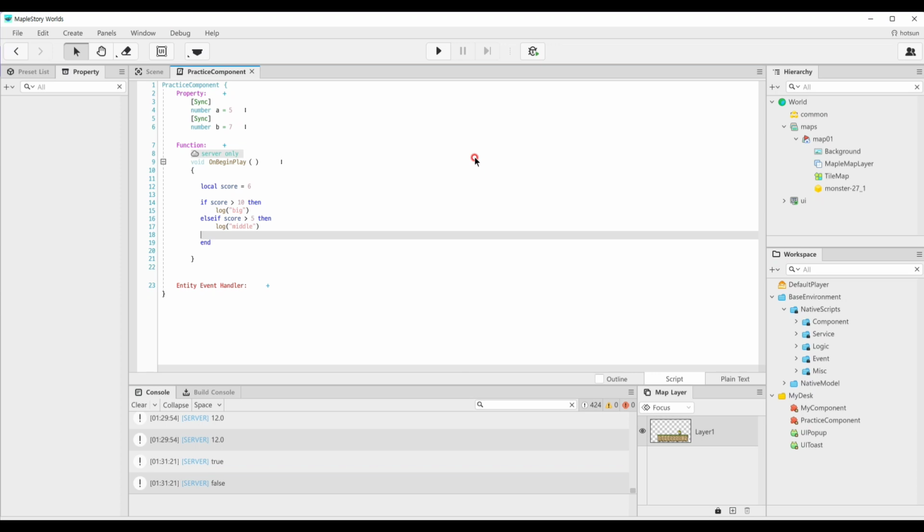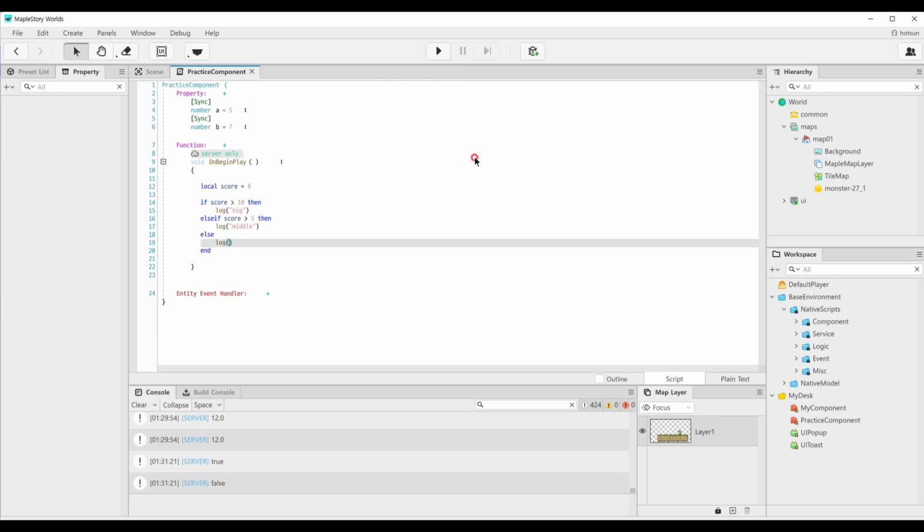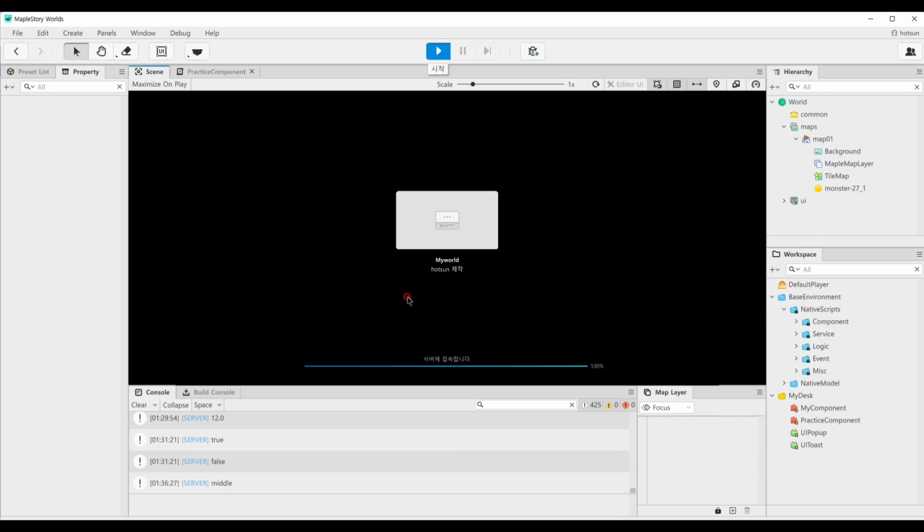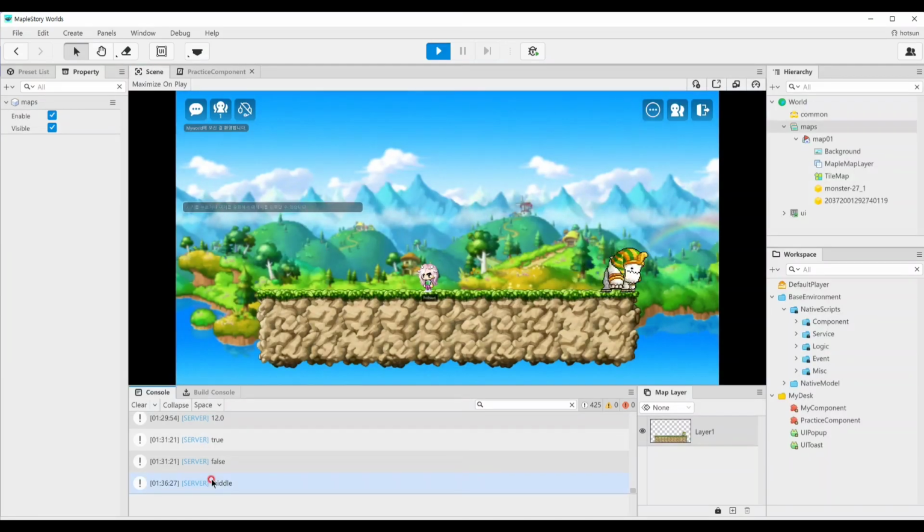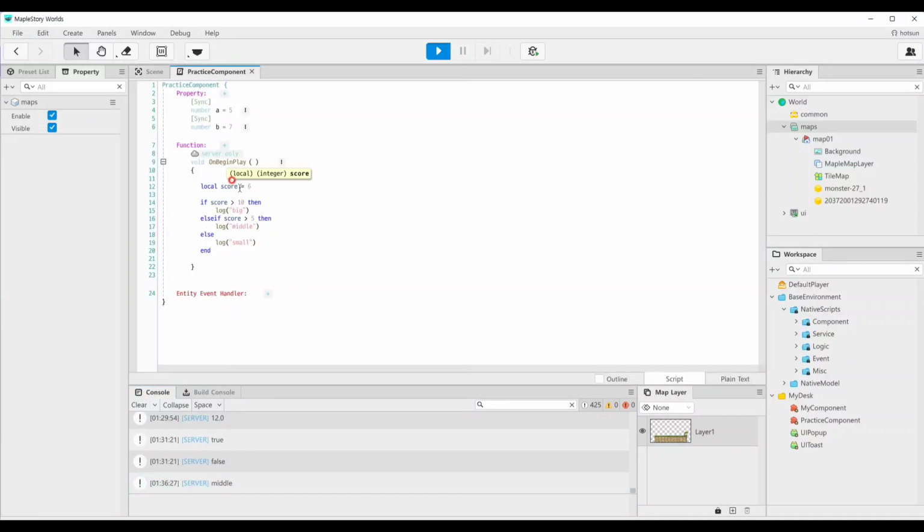But then if the score is not bigger than 10 or bigger than 5, I'll say else small. Okay, let's see what happens. Okay, the code is printing out middle. It's because I said the score was 6, and 6 is not bigger than 10, but yes, it's bigger than 5. That's why this log middle is printed.